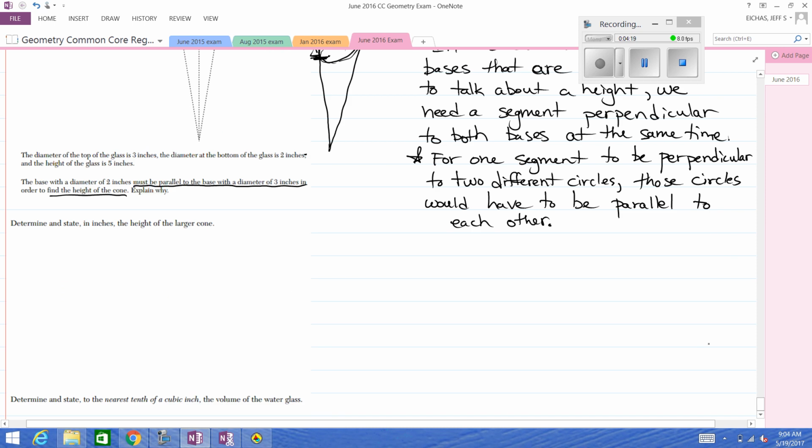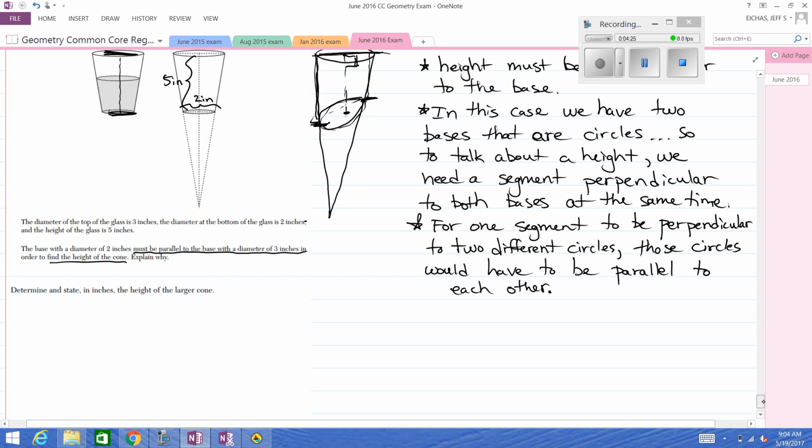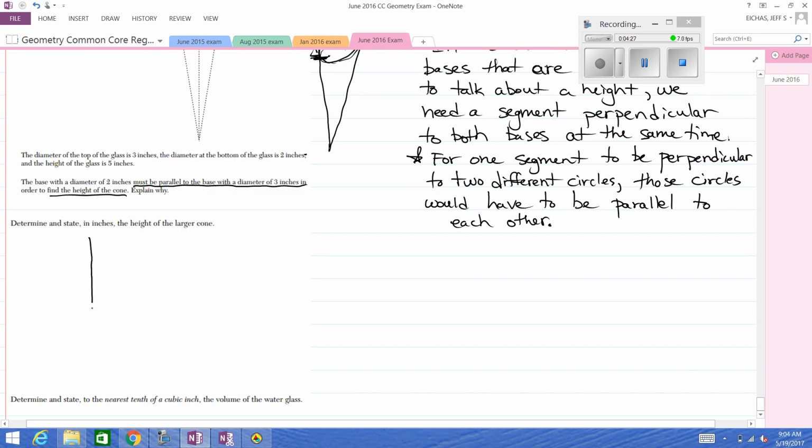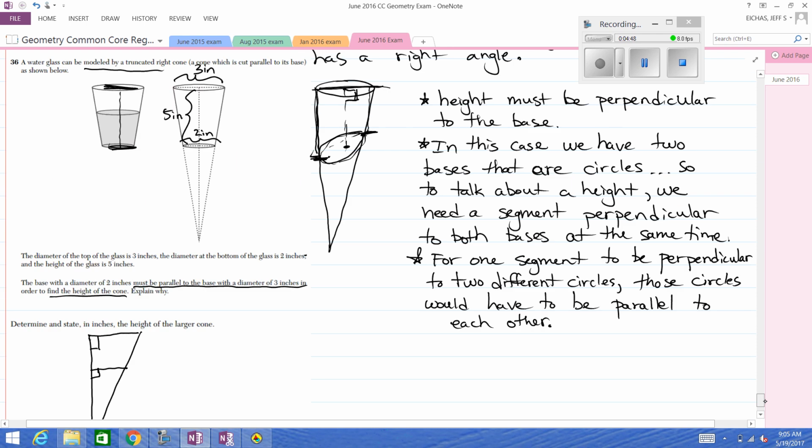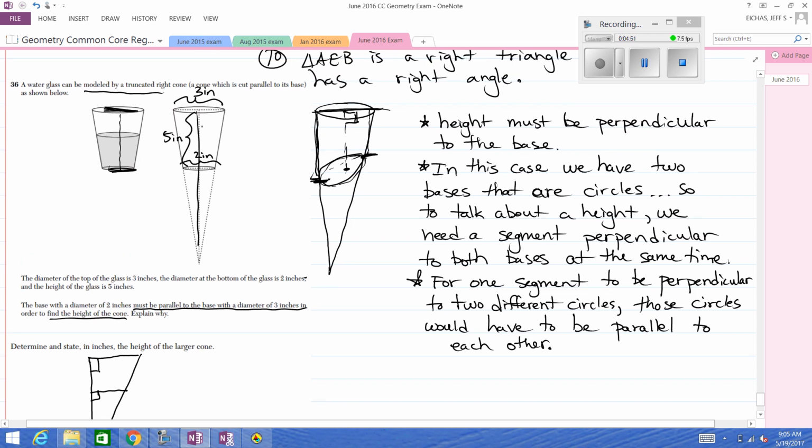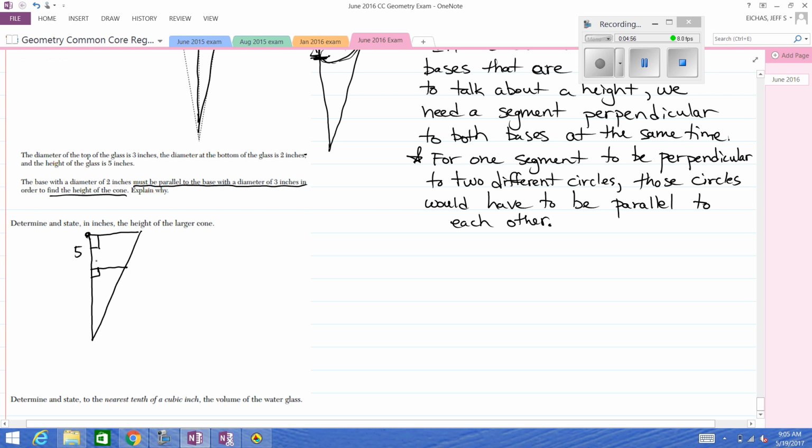So, all right, we've got to determine and state in inches the height of the larger cone. What we see here is pretty tricky. We have to look at kind of what we call a cross-section of this cone. So basically what I mean by a cross-section is we're going to slice right down through the middle of it, and what you see in a 2D shape is we have this going on right here. And this would be perpendicular as well. Okay, so we're going through the height right here. So we're just taking this portion right there. Okay. Now, from here to here is the 5 that we were speaking of.